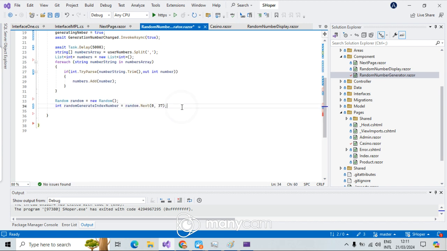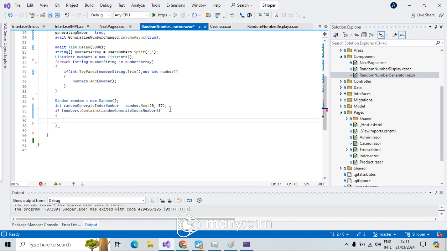I say here if numbers dot contain this one, random integer, random generation index number, if that one contains this one, this is the winning number.